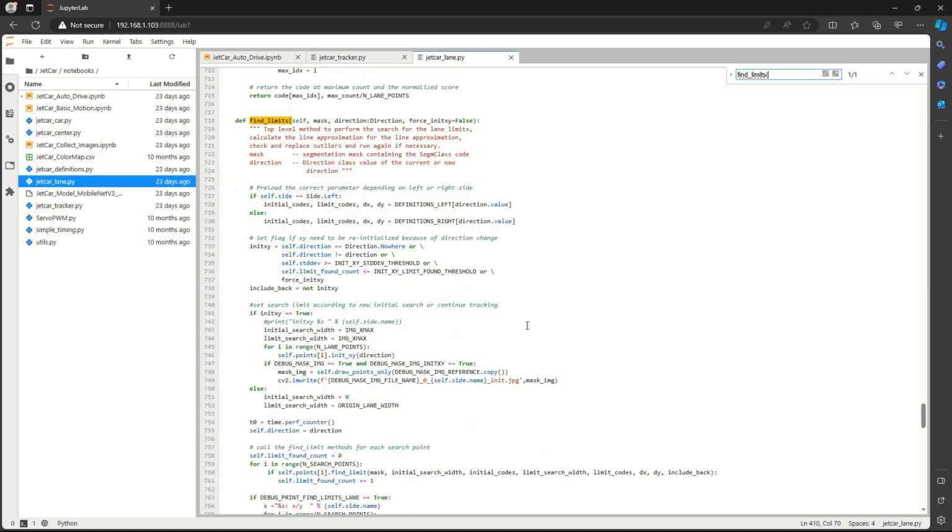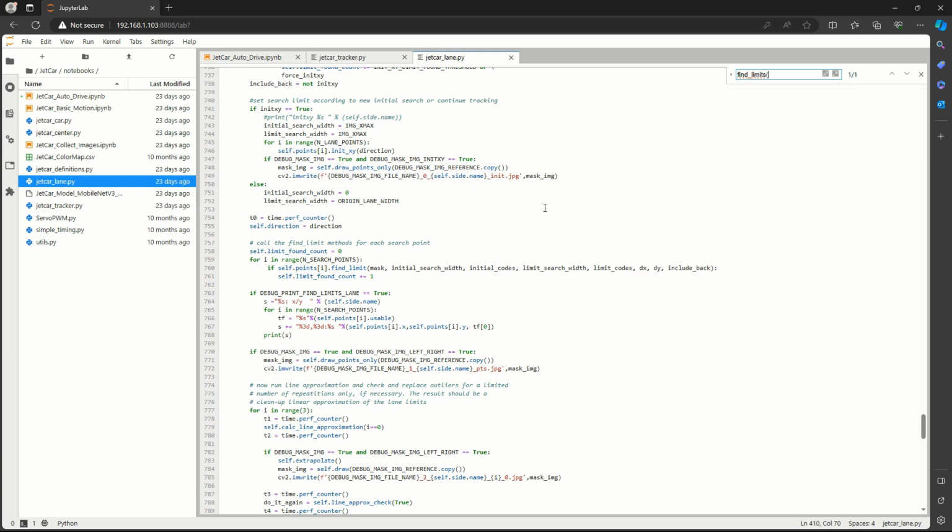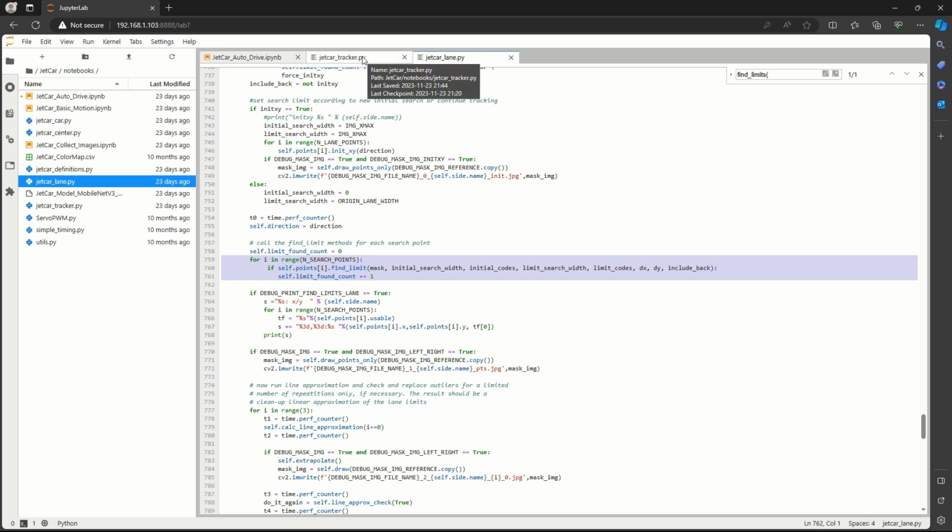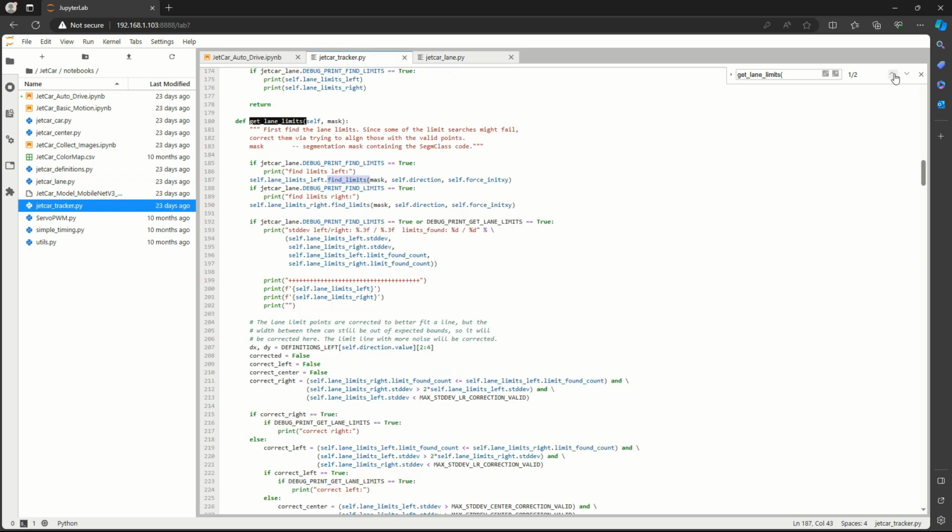Here is the code for the method, and there are some comments about its task. Down here is the for loop to call the find limit method of each of its points, and further down you'll find the line approximation. Let's go back to the tracker and check the next call to update lane center classes.